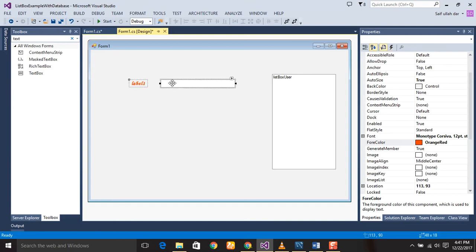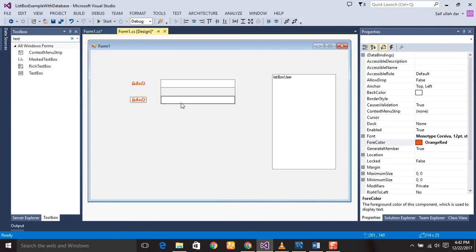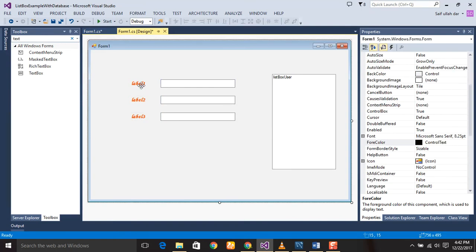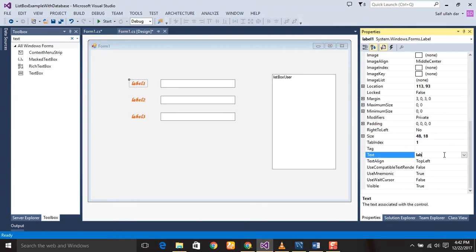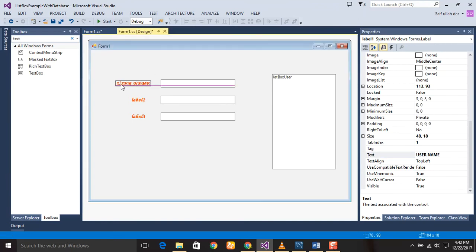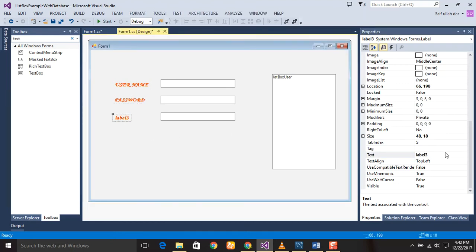Now I am copying this, Control C, Control V. The first is for the username, the second is for the password, and the third one is for the type.